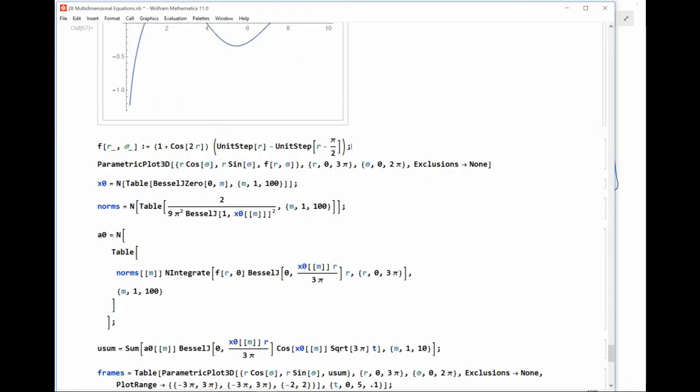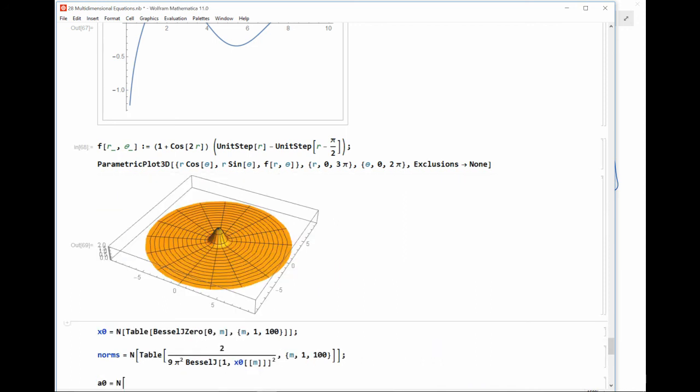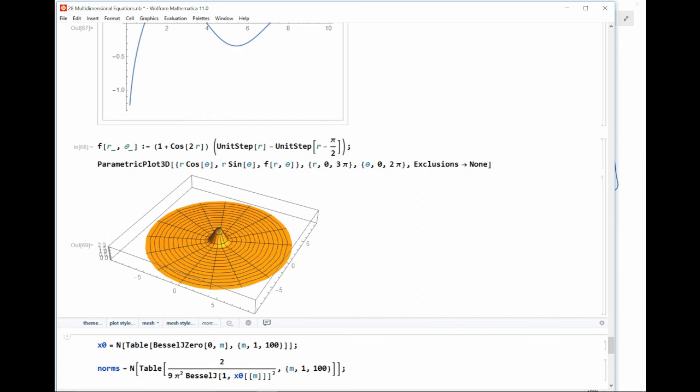I have the function f of r theta given to me as that interesting function, which is just a simple dimple on the disk. So this is radially symmetric, and we don't have any dependence on theta. Nothing changes for all different angles. It's going to be the same profile for all angles. And we're right to assume that the waves generated by this dimple are also going to be symmetric, the same for all angles theta.